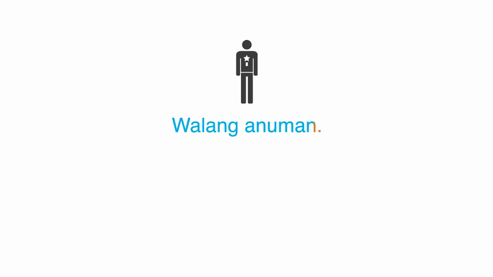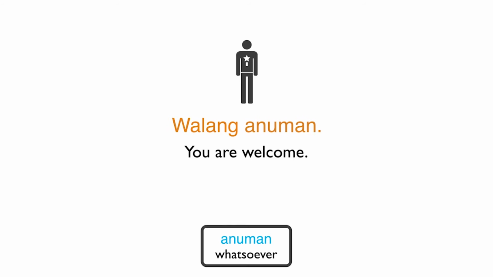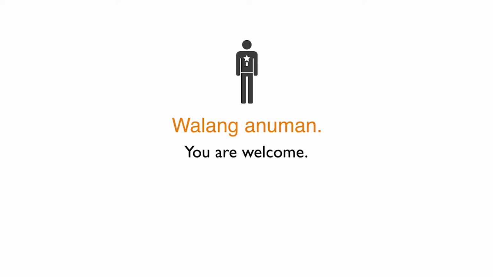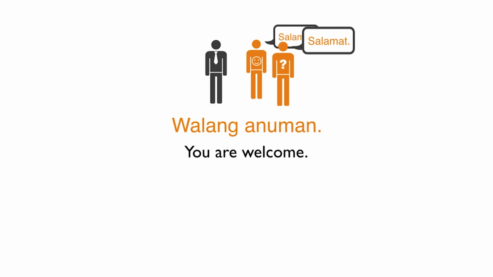Walang anuman literally means it's nothing, but it is the equivalent of you are welcome. Wala means nothing, while anuman stands for whatsoever. It is a very common phrase to say when replying to a friend or a stranger who is thanking you. To make it formal and more polite, just add po. Walang anuman po.